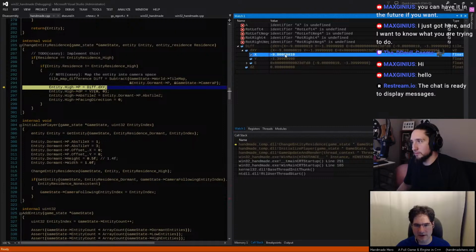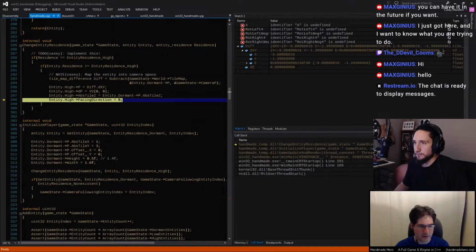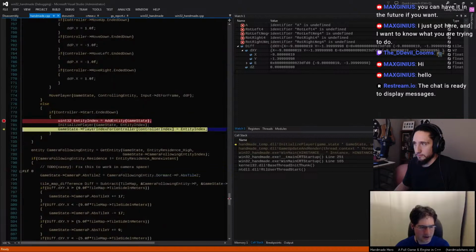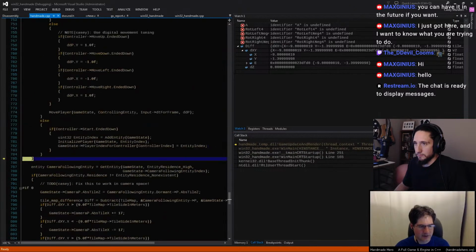So let's take a look. Where is that? It's -9, -1. Those are relatively reasonable values, I would think. We're going to set that abs tile to wherever it was, facing direction. So we've done that. And since there was nothing else, we're going to set the camera to follow. We have to go update that camera follow code because I don't think we ever actually did that. All right, so that's all we did there.